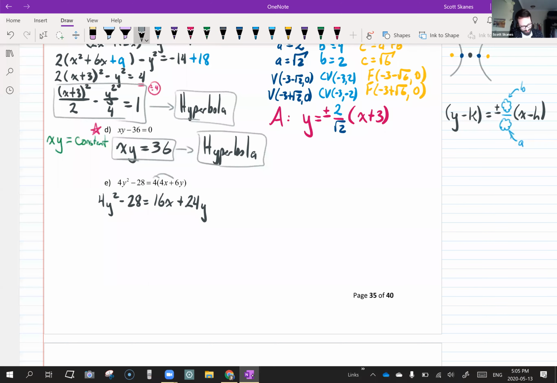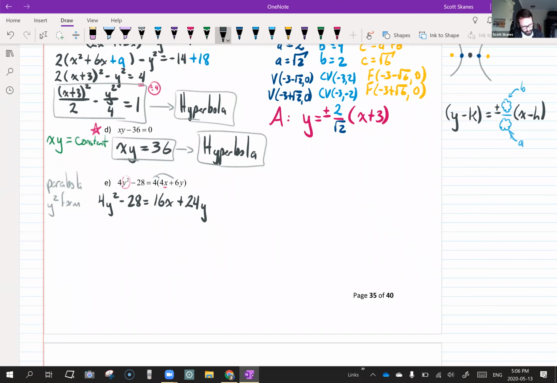This is a parabola. How do I know it's a parabola? Because I see, yeah, that's right. It's perfect. Great job. I know it's a parabola because I see a single y squared and the x in there is not squared. So it's got to be a parabola. It's going to be y squared form, so it's going to open up or down. I think in this case it's going to open to the right because I can see that this constant here is positive. But I'm going to pretend I didn't know that.